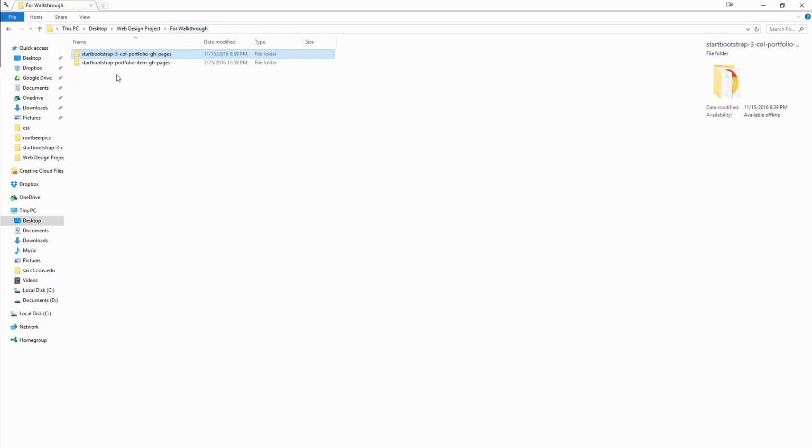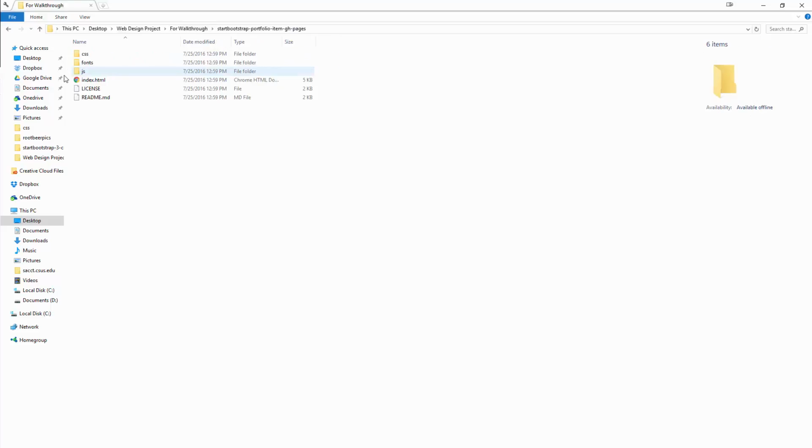Now, if I go back, like I said, I downloaded two templates. Both of them have very similar things in them, but I want to have two different pages here. In this demo, I'm going to use two different pages. And one of the pages, I'm going to do a root beer themed site. So one of the pages is going to be specifically on a root beer called Captain Eli's. And so I'm just going to rename that index file there.